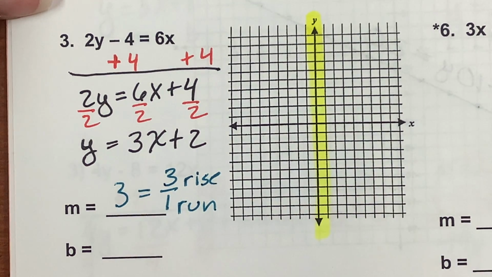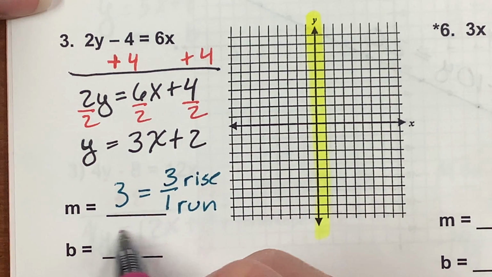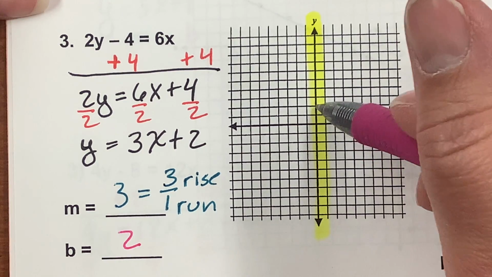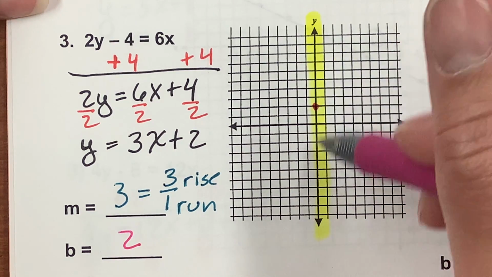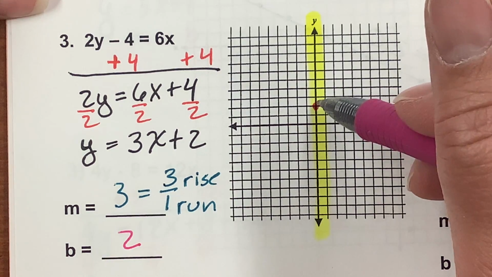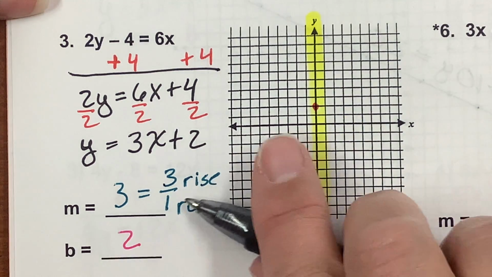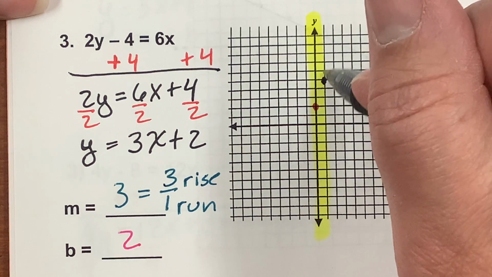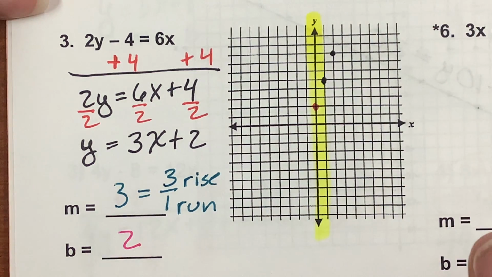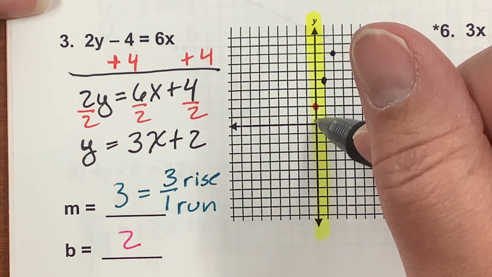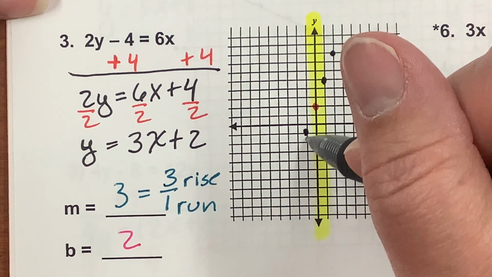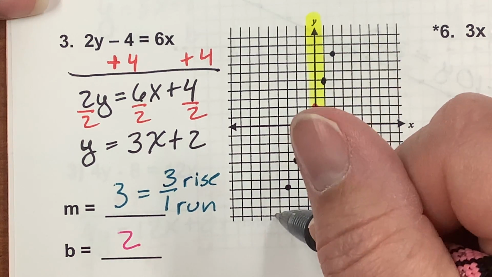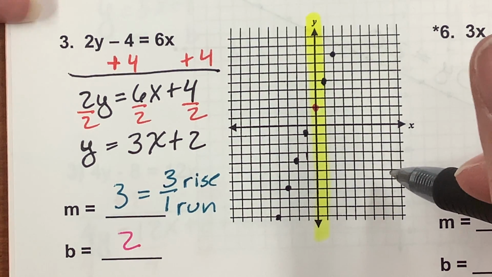And where do I begin? Begin at the back at the b, 2. b equals 2. So over here, I'm going to begin at 1, 2. I'm intercepting the y at 2. Y-intercept. Now, I'm going to rise 3 and run 1. Rise 3, run to the right 1. Or you can get more points by dropping 3, going to the left 1. You want to do the exact opposite. The opposite of rise is drop. The opposite of run right is run left.